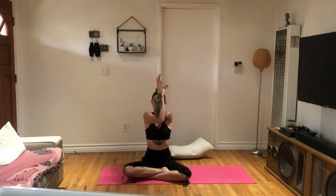Yogis, here we're breathing into the back of your heart. Your shoulder blades are sliding away from each other, expanding the space between your shoulders, the back of your heart center. Squeeze your forearms together a little tighter. Now actively begin to reach your forearms forward. Take a deep breath in and a deep breath out.